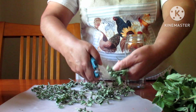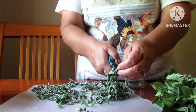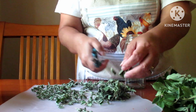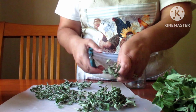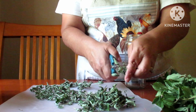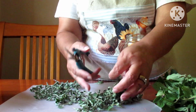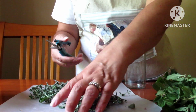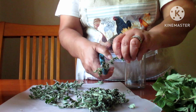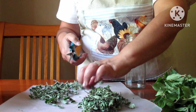Then put your oregano into your sterilized jar, and cover it to the top with oil. If you're using dried, use equal parts of dried and oil, but if you're using fresh, just half a jar and then half a jar of oil. After you stir it up, you might need to adjust the oil just to make sure that it covers the leaves, and then put the lid on.